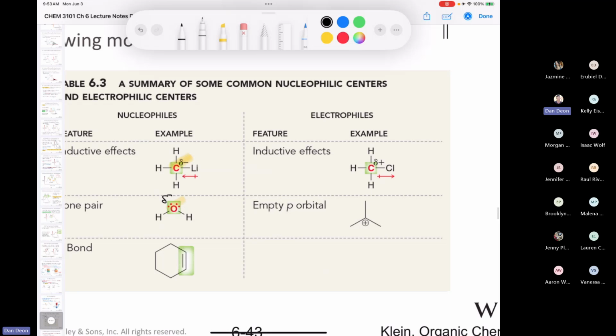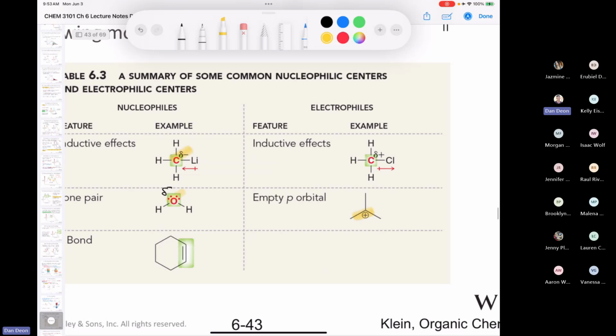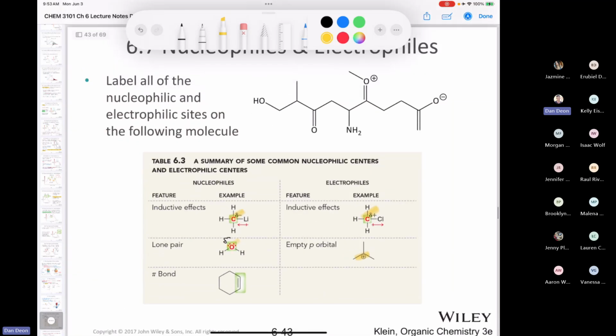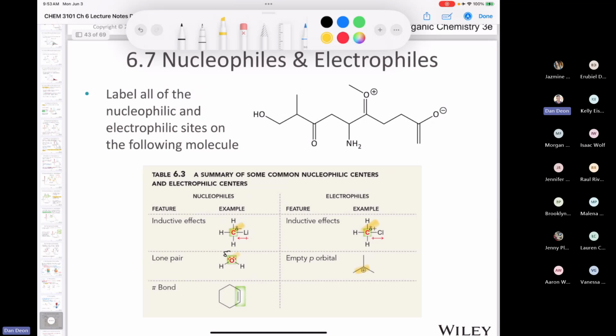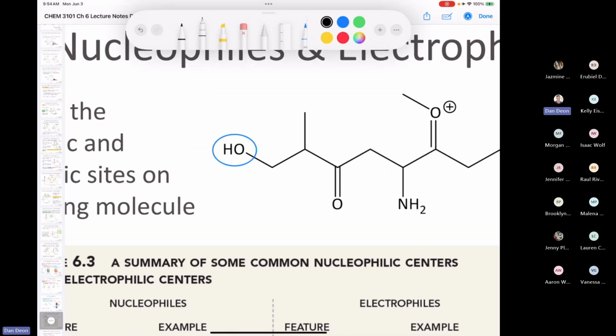As far as electrophiles go, the easiest one to recognize is always a carbocation. And then if you have a bond between carbon and something that is more electronegative than the carbon, like a chlorine, then that renders the carbon electrophilic because most of the electron density is near the chlorine. So if we were to take this species on the top, and again, it's not simple, I'll walk you through it, but I'll ask you guys a question, and it's not a trick one whatsoever. If I was to circle the hydroxyl group of this alcohol here, I'll even put in the lone pairs here, what do you think the best definition for that oxygen would be? Would it be a nucleophile or an electrophile? It's got lone pairs on the oxygen.